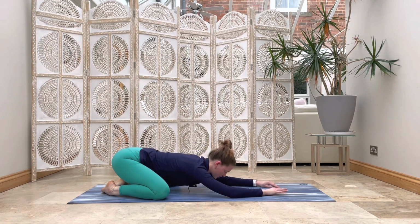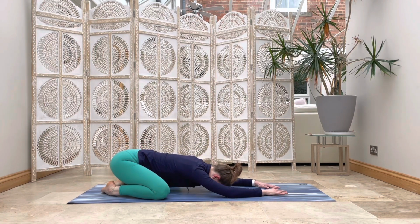Now, relax through your elbows. Your forehead drops down to the mat. And inviting softness over the top of your body. Really feel yourself sinking into your mat here.